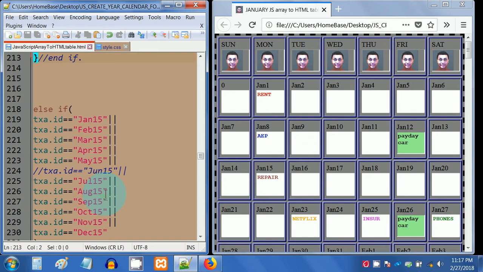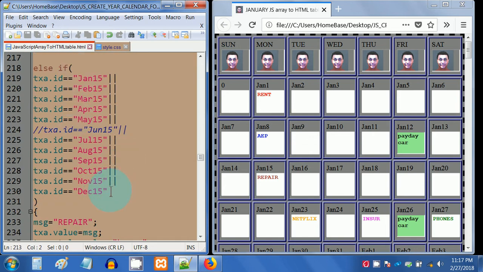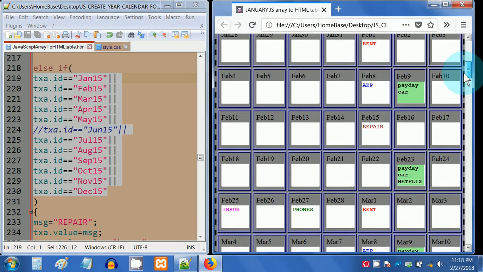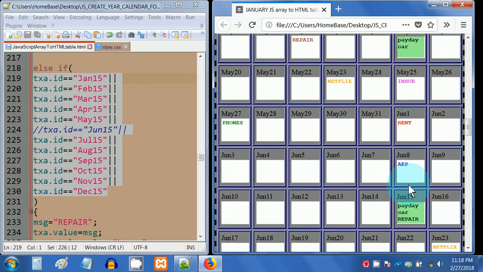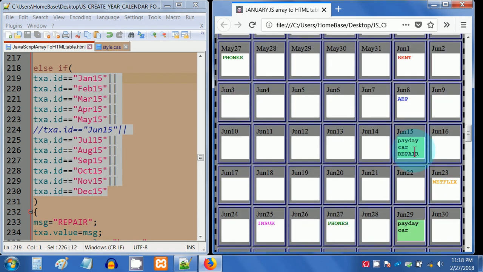Let's go to another condition. Else if what? Else if, now we're going to target the 15th of the month, except for June 15th, because we have a conflict there with June 15th. Let's go to June 15th and see why. February, April, May, June 15th, because it's also a payday.